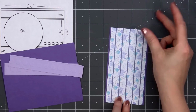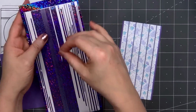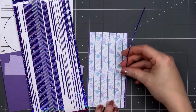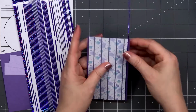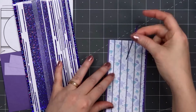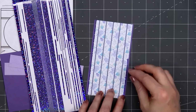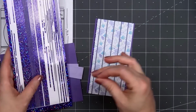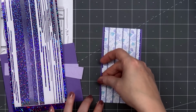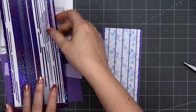Layering that on some purple cardstock. I'll add some Love from Lizi peel-offs along the edge of that pattern paper. This is the pinstripe style in the purple holographic color. They're super sparkly. I will be covering up the left side of that pattern paper, so if I don't have a full peel-off strip going across, it won't matter since it'll be hidden.